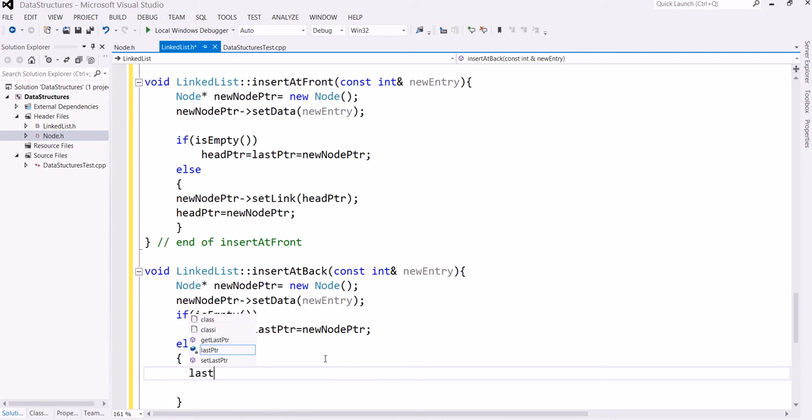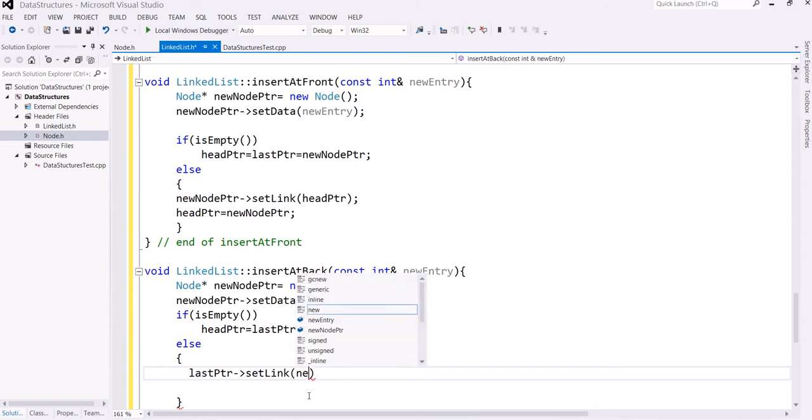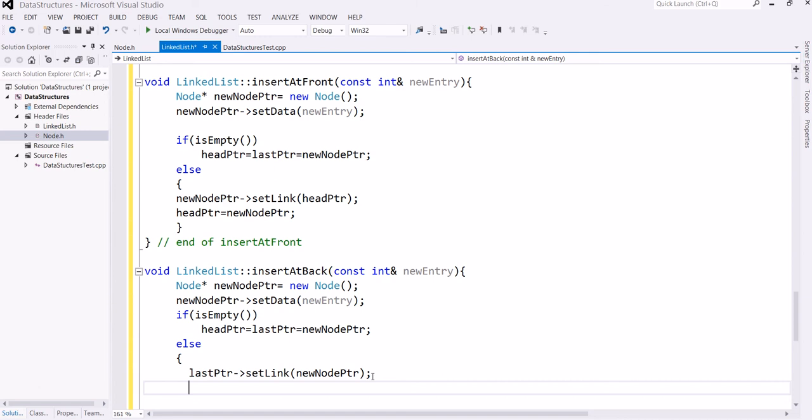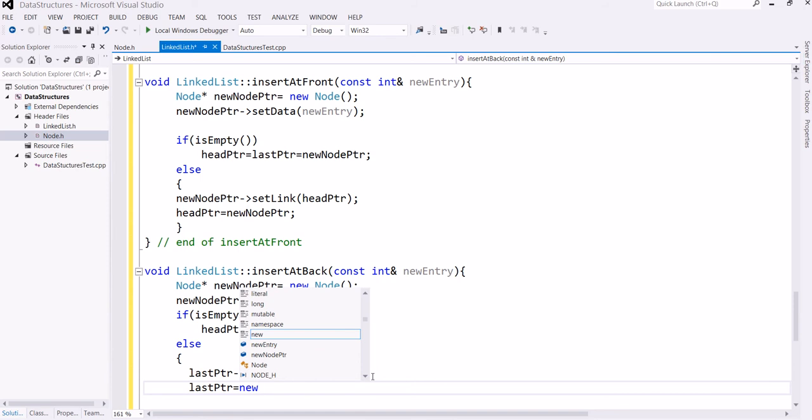So then last ptr, we will set link to the new node ptr, and the last ptr will become, very simple as we saw in class, new ptr.